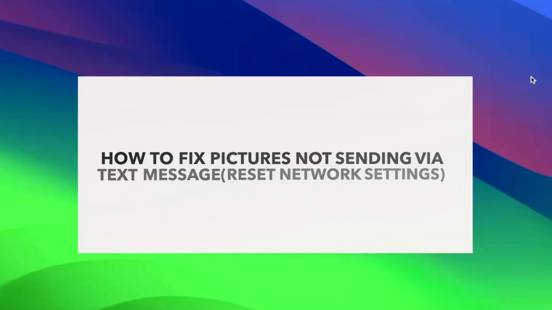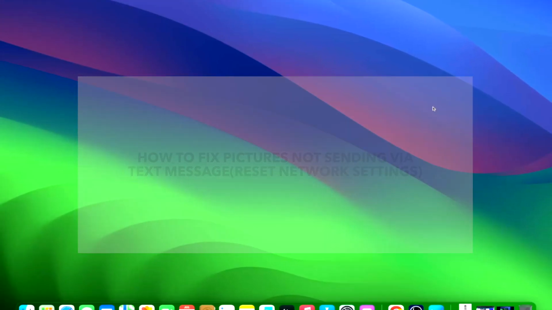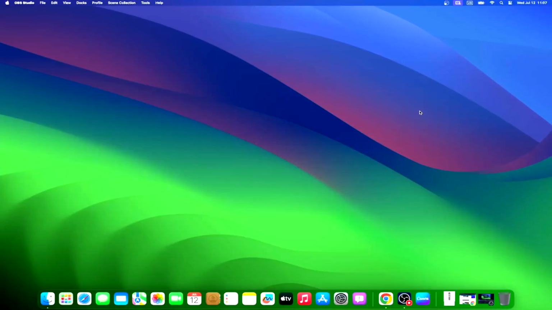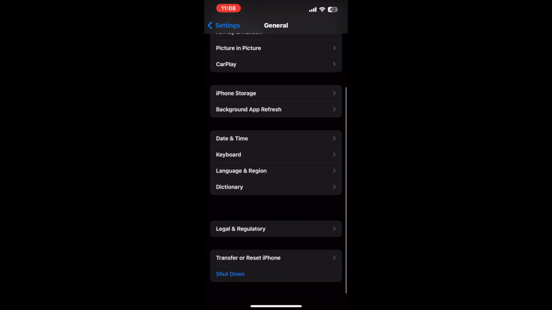If you've tried sending messages in an area with a good cellular network quality, but nothing has changed, don't worry. The next step you should try is to adjust your iPhone network settings. To do that, reset your Wi-Fi and cellular connection and start from scratch. If you're not sure how to reset your network settings, just follow these steps. On your phone homepage, open Settings. Tap on General. Now tap Reset.